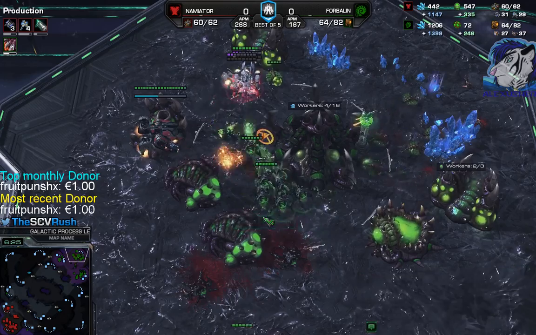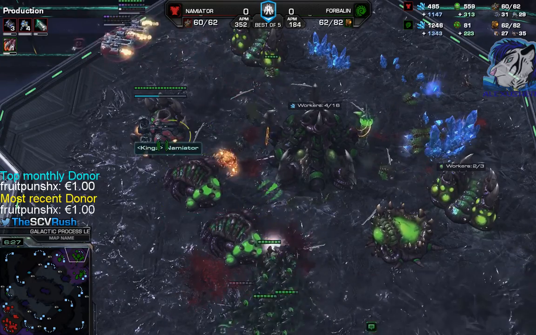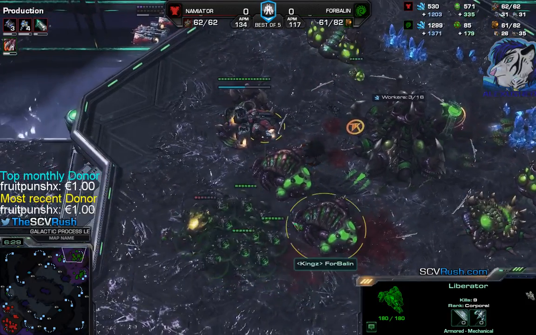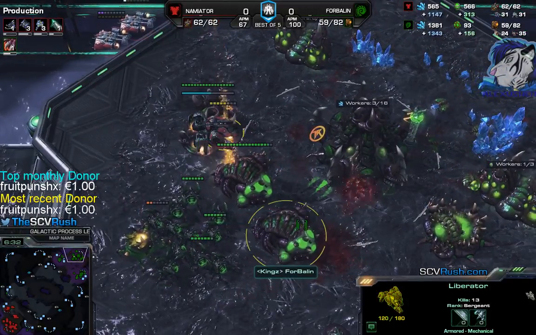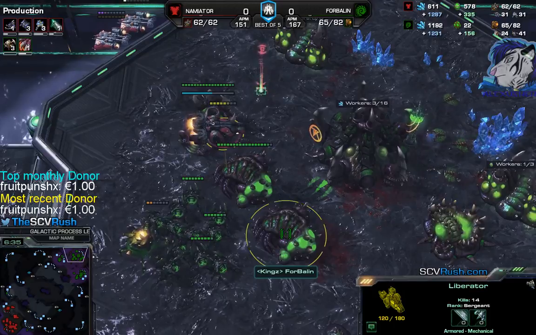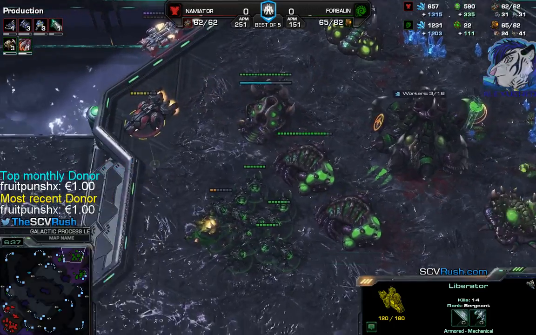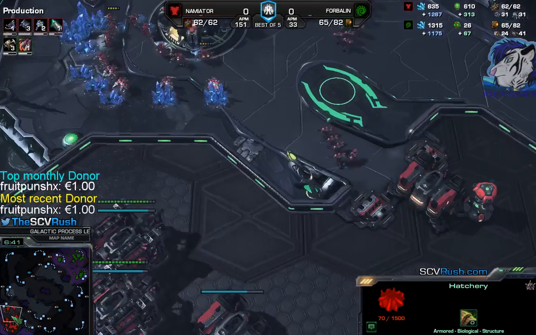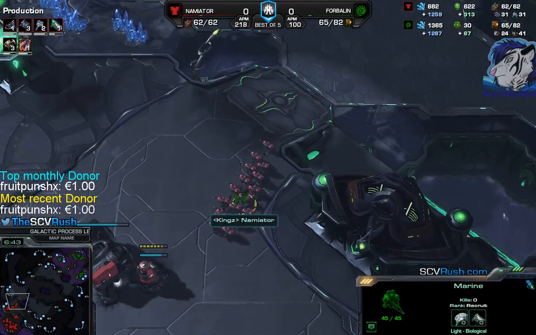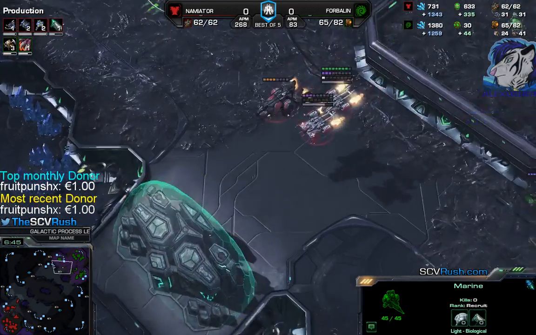The roaches are fighting inside of the liberation zone. Yeah, they get liberated so hard. There is only one ravager, which is not enough. Look at all the damage the liberator is doing. Wow. But the hatchery survives so far. But for how long? That's the big question.